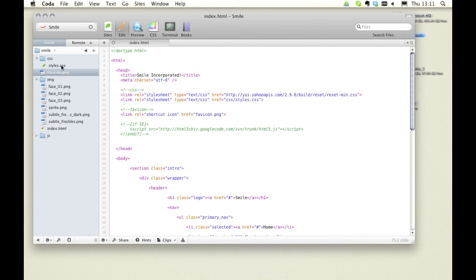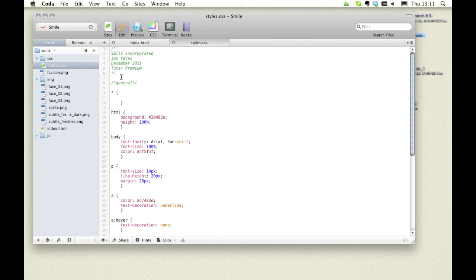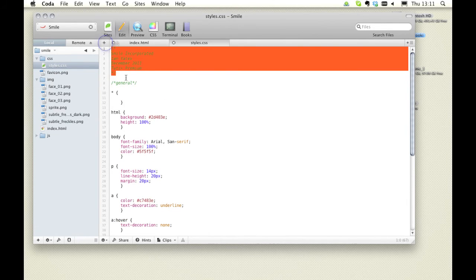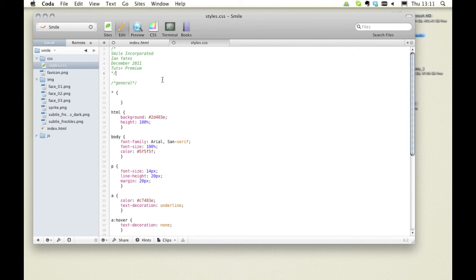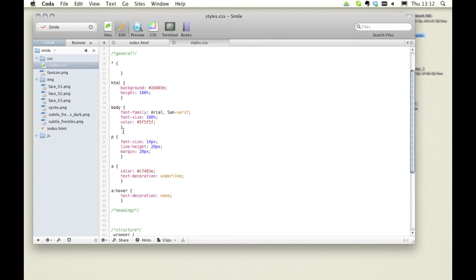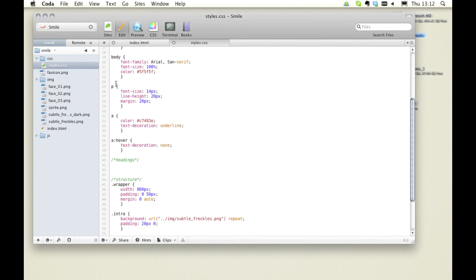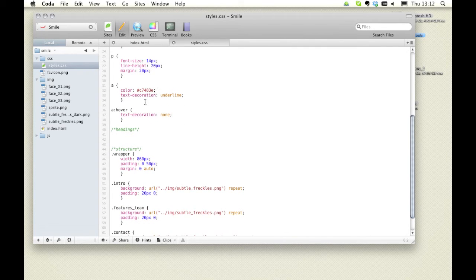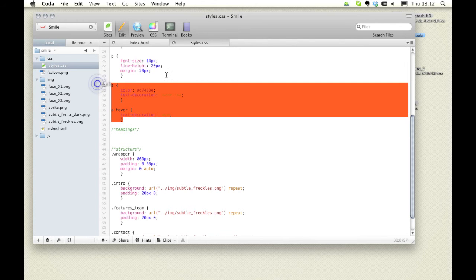Now we can take a look at the style CSS. We've firstly begun by declaring a few little bits of information just for our own administration, really, so we can remember when the file was edited, who's done it, what it's for, that sort of thing. That's always a good idea in your CSS files. We've begun with some basic styling with our HTML and our body elements, and then we covered the P elements, which is most of our body text, of course, the paragraphs, the font size, the line height, and a margin at the bottom of each paragraph. And we gave a color and some basic styling to our anchor tags.